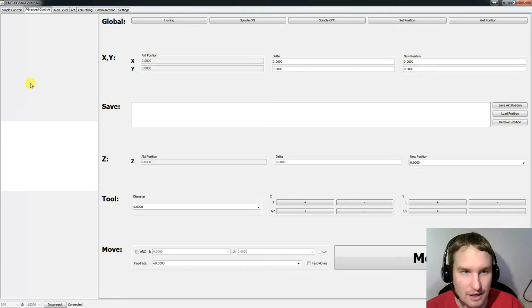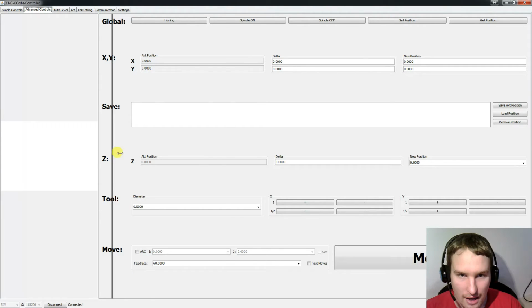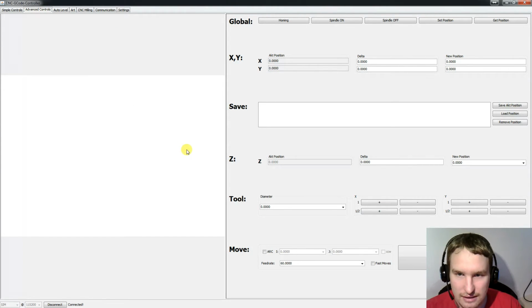Next, we have the advanced control, and this gives the possibility to see what the move will do and, for example, to save some important positions, to also mill cycles or make some more complicated moves.